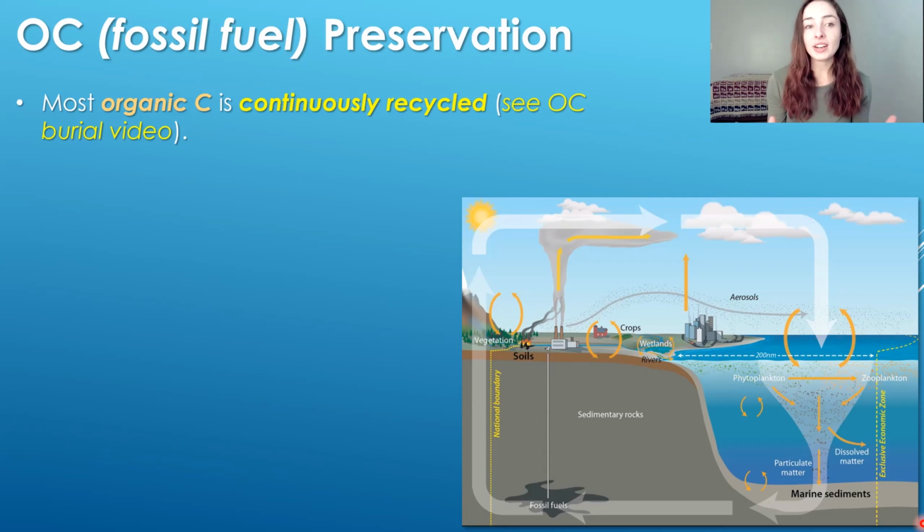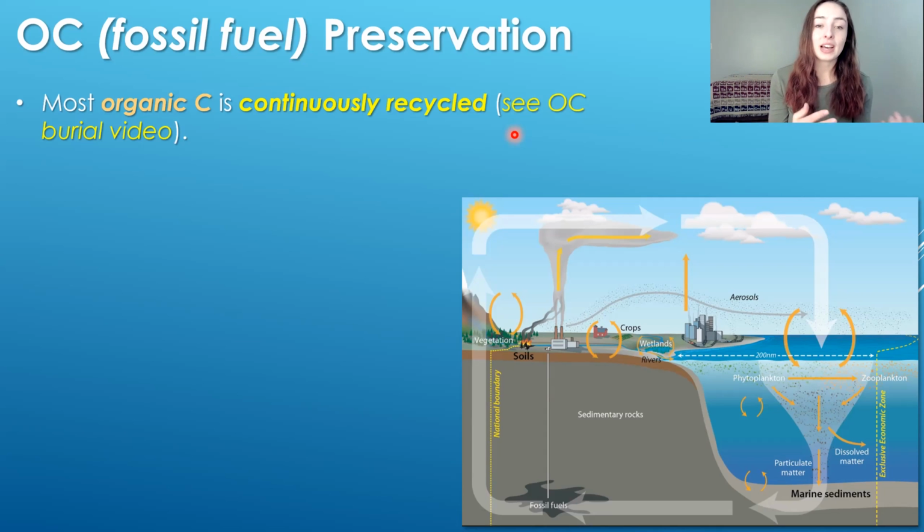So basically, organic carbon or fossil fuel preservation in the rock record seems like it should be pretty rare, considering how much organic carbon is actually continuously recycled in marine and other aquatic environments without actually making it into the sediment and becoming buried and preserved. Most of it is recycled and just released back to the water column and sometimes even the atmosphere, and then goes back through that cycle over and over again.